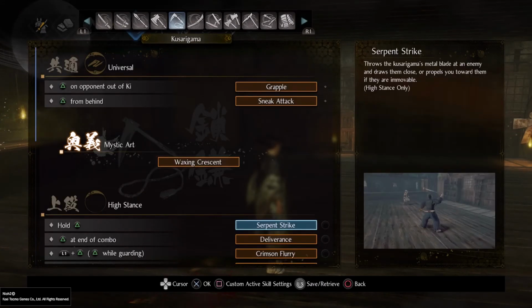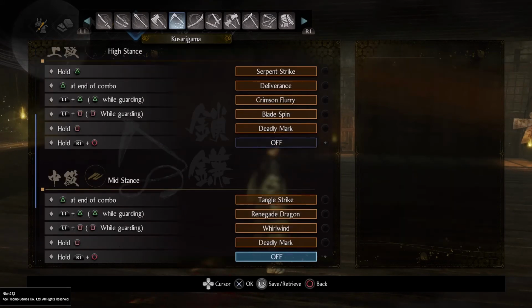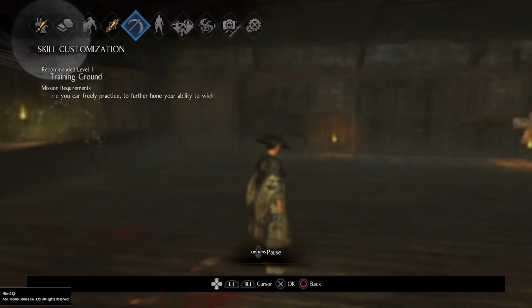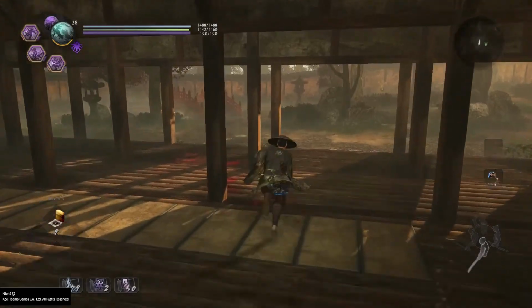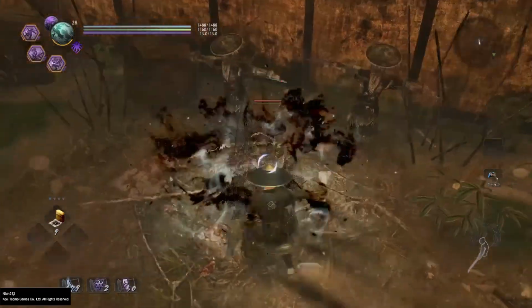So if you want, pause it, slow it down, check it out, see which ones you like to use, but this is what I would go with. Alright, let's do it. Human enemy first.